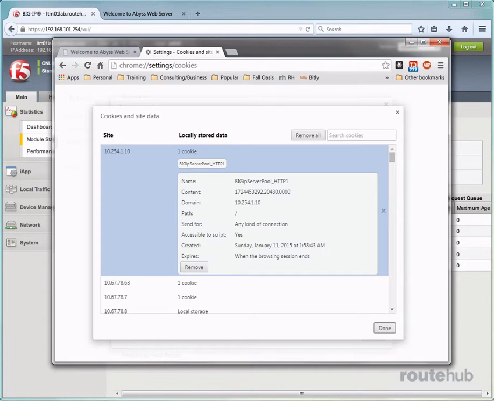We even see when this cookie was created and when it will expire. Now the content up here is encoded, and this is used by the BIG-IP for knowing which server in this HTTP1 pool to send client requests to. So again, viewing the cookie details can be very helpful to ensure that persistence using cookies is working as expected.